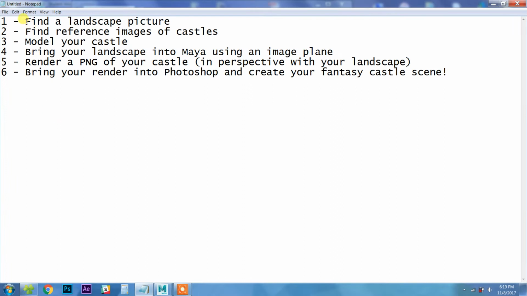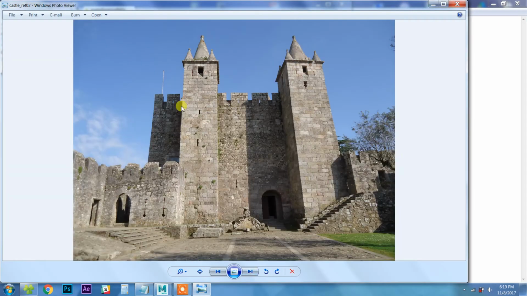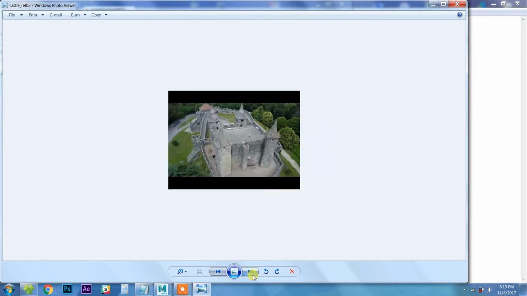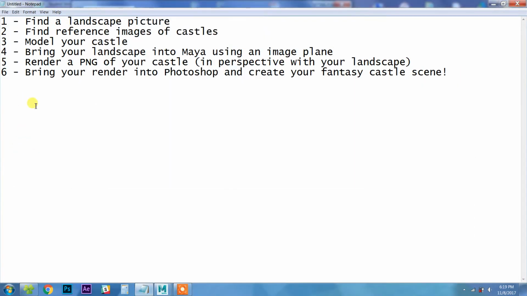First things first, we need to find a landscape picture, and we've done that with the image we just saw. The second thing we want to do is gather some reference images of castles that we like. I grabbed some from the internet, and I like this one because it's nice and easy to model. You can grab references from anywhere, it doesn't matter, it's not like you're going to be selling them. I encourage you to look up images of multiple castles, either ones that exist in real life or ones that don't, maybe some fantasy ones too. It's okay, whatever your castle design wants to be.